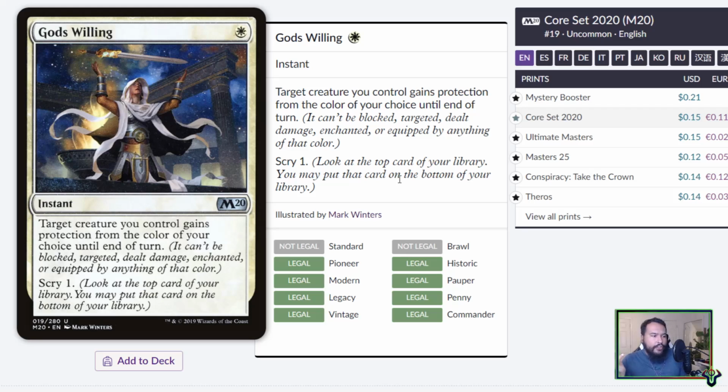God's Willing. Essentially, what I said about the other things, it suffers from the Thalia attacks, and it's not a creature.